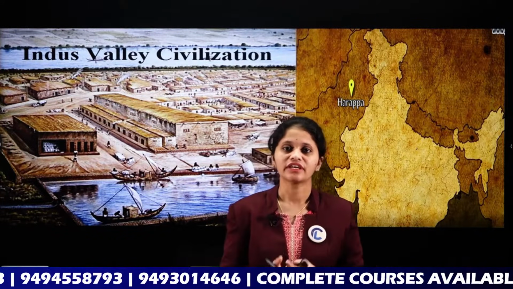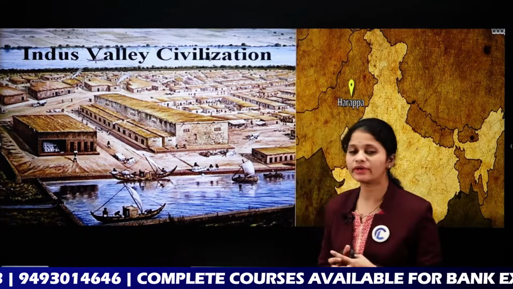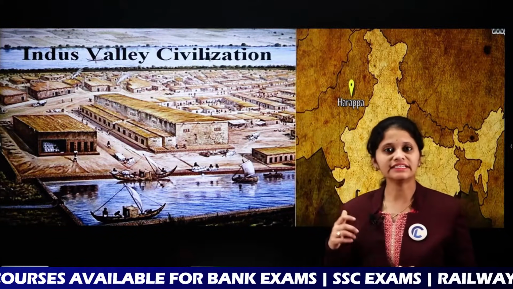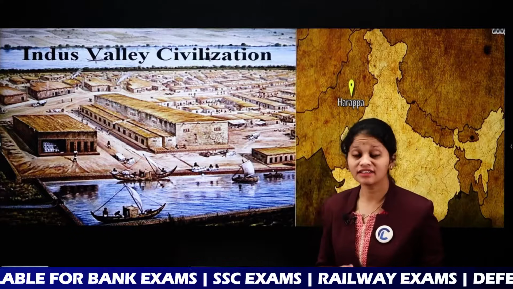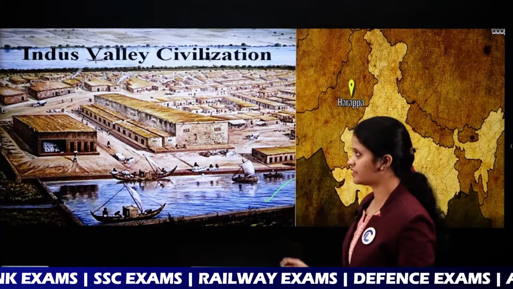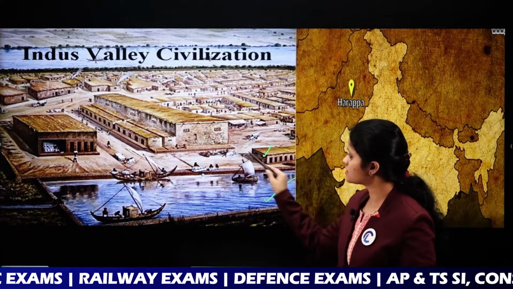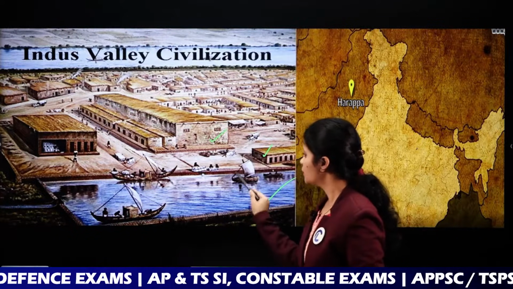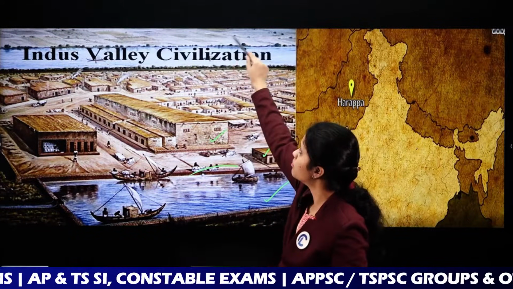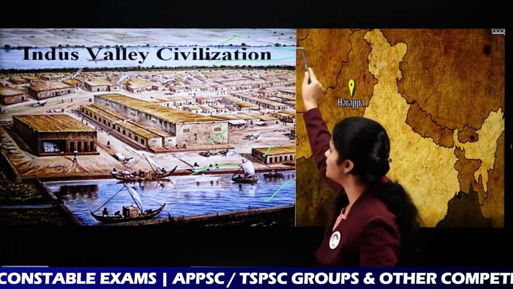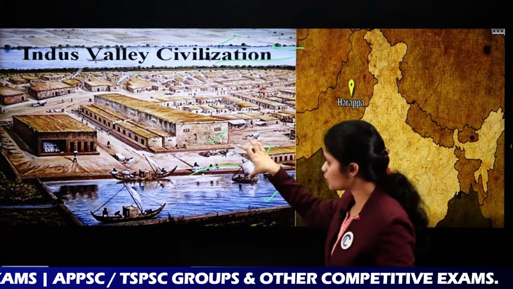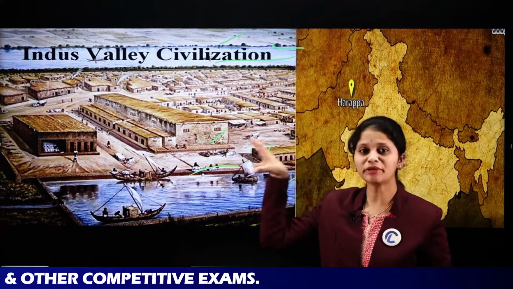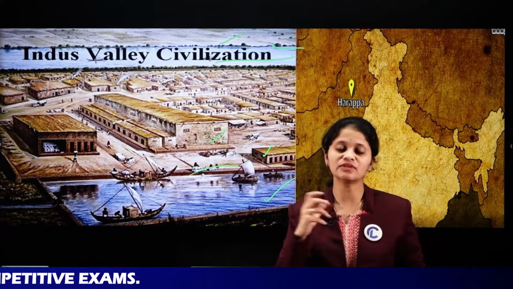Yes, now if we can concentrate here, let's have a glance at the Indus Valley civilization. By looking at this image, what comes to your mind? There is a river, right? And the civilization, that means construction of buildings, houses, etc. And it lies between the mountains, that is a valley. So by looking at this one image, you can come to know what this title, Indus Valley civilization, actually means.